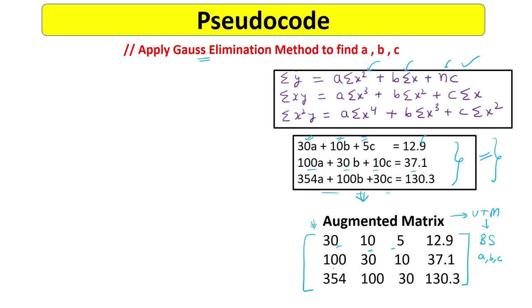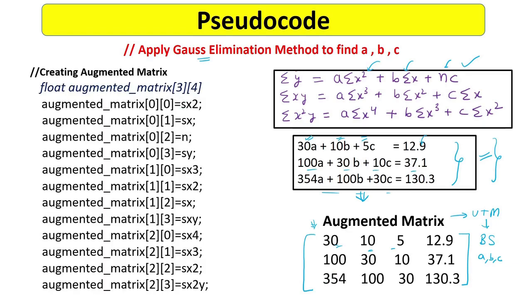Now how will I create this augmented matrix in our code? As you can see, I have taken a matrix having the name augmented matrix. And what will be the size of this augmented matrix? As you can see here, we are having three equations, so in the augmented matrix we have 3 rows. And how many columns? Total 4 columns, because the fourth column will be like this one. So the size of this augmented matrix is 3, 4. This position is 0, 0. This is 0, 1. This is 0, 2, 0, 3. In the same way, this position is 1, 0, 1, 1, 1, 2, and 1, 3, and so on.